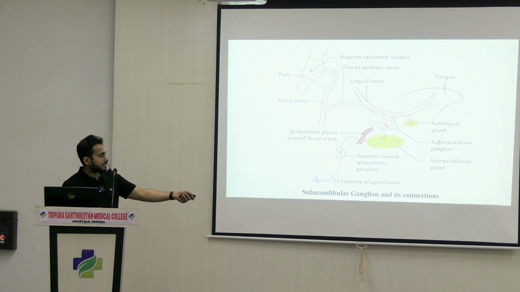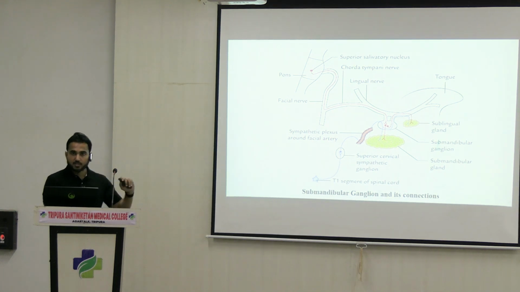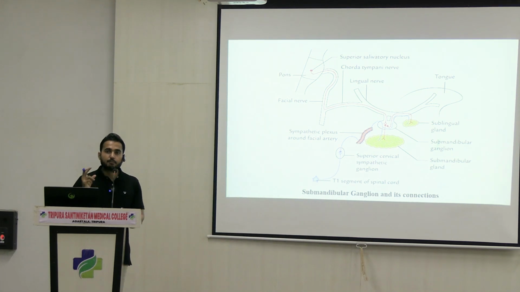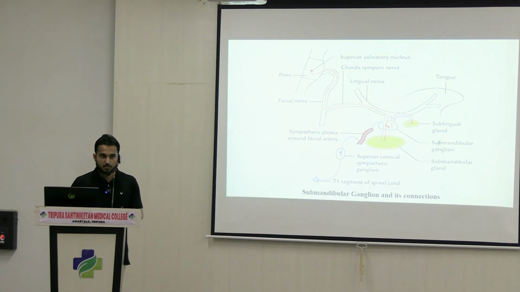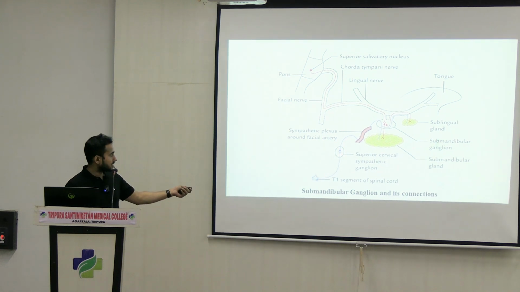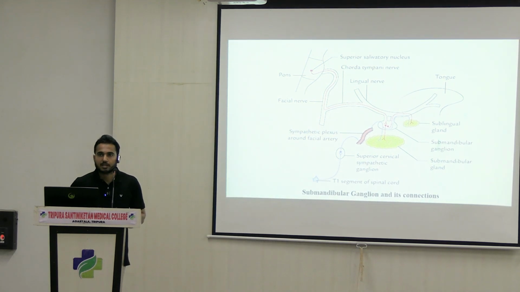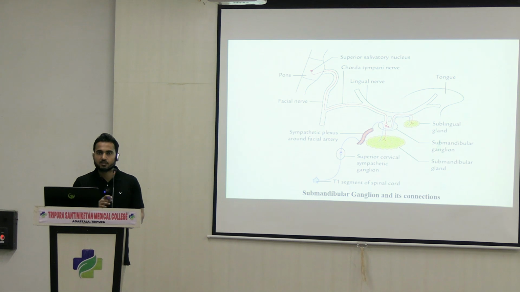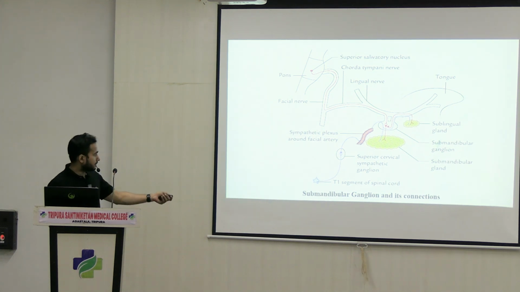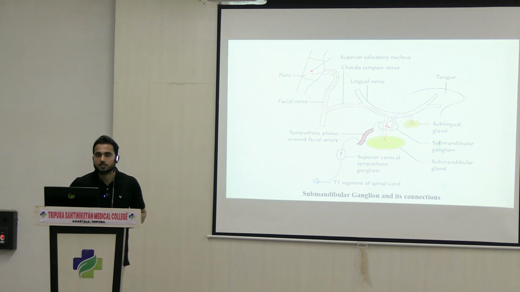Do you remember the sympathetic ganglion which I have mentioned over here? That's why I mentioned it. And I have mentioned that sympathetic ganglia are paravertebral and prevertebral. So which type of ganglia is this superior cervical sympathetic ganglion? These are paravertebral. Para means on both sides, either side of the vertebral column. So this particular ganglion which you can see over here is a paravertebral ganglion. Now in the cervical region 3 ganglia are present: superior, middle and inferior cervical ganglion.